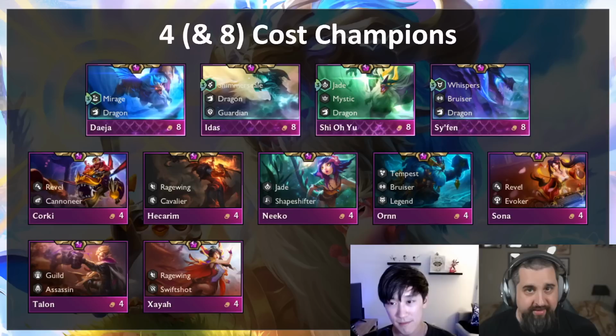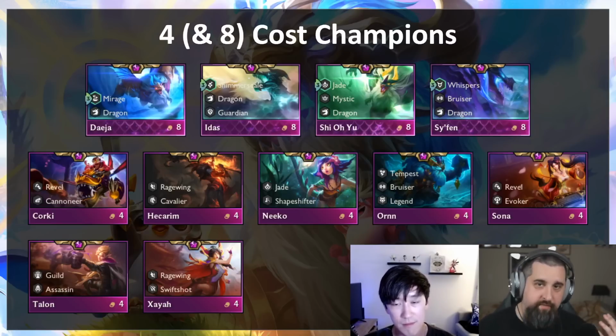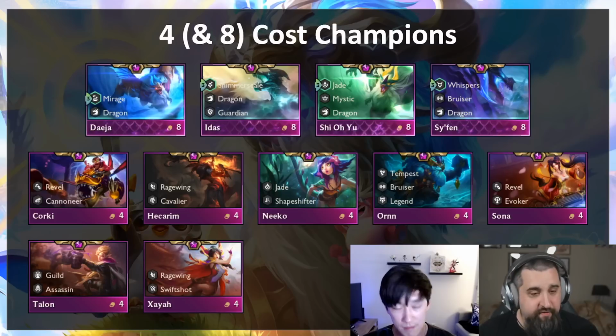So you're going to see some models here that are kind of repeats. I think we'll call it out, right? There's 2 Galios and 2 Shyvanas here, but they're different champions. We've given them names. You're going to hear about their lore later. But let's describe them here.